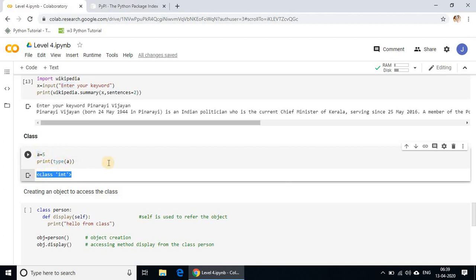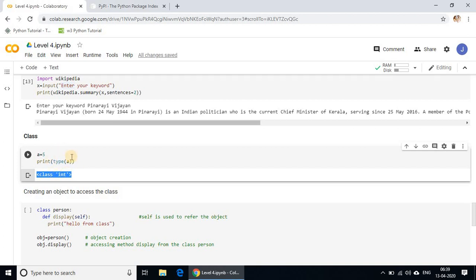Without knowing this, we were using it throughout the program from the beginning, right? So when I give a is equal to 5, Python understands it is a member of the class int, or an object of the class int. Whenever you use the variable a in your program, you are actually using an object of the class int. This is by default in Python.